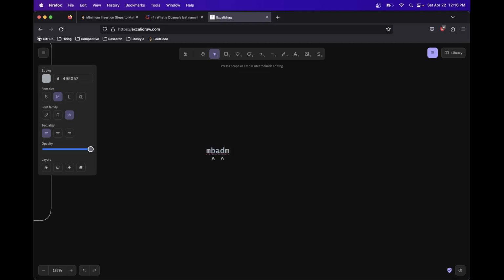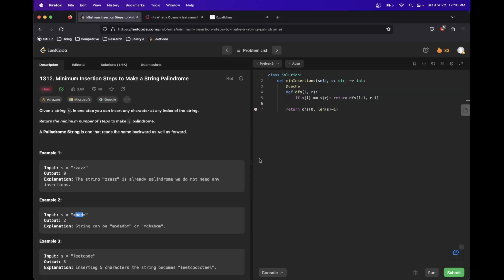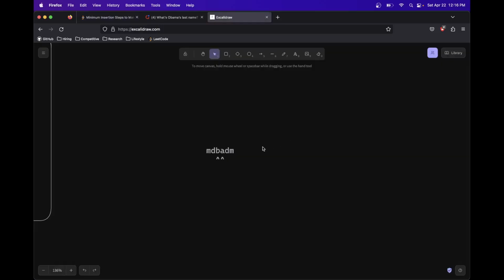If we attached a B here, then, okay, great, the B's now cancel, and now we're looking at A and D. And if we attached a D here, then we would go from looking at B and D to looking at B and A. So really what we're actually doing, we don't even need to think about attaching and changing the string at all. We can just say, okay, either decrement R by 1 or increment L by 1. And then whichever one's faster, do that.